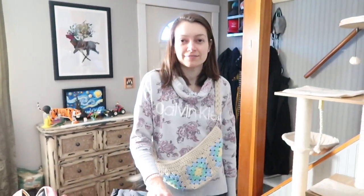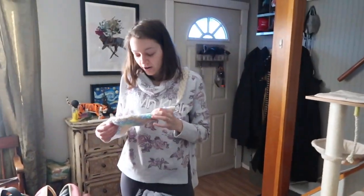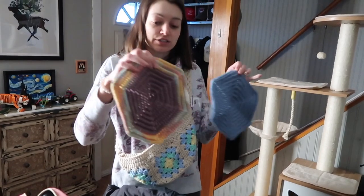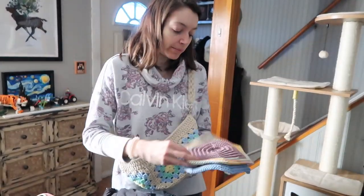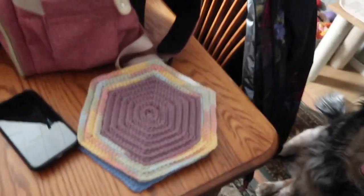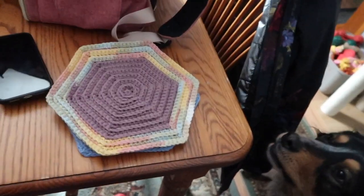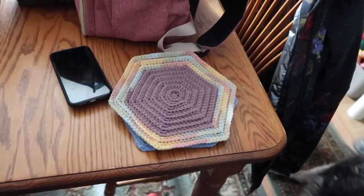Oh my goodness. Wow, look at what you just made. That is so fun. So I've been working on a lot of stuff. I made a lot of these actually. I made 10 of these, but I didn't put them up on my Etsy yet. I'm going to. They're just like little hot pads. Would you consider putting a loop on these? Maybe. No, I don't think they're thick enough. It's just for the table.